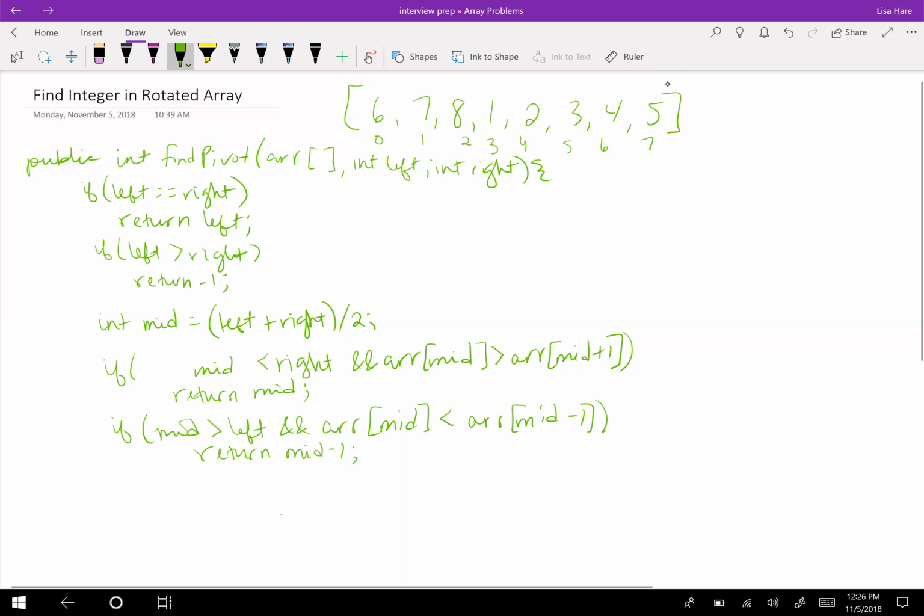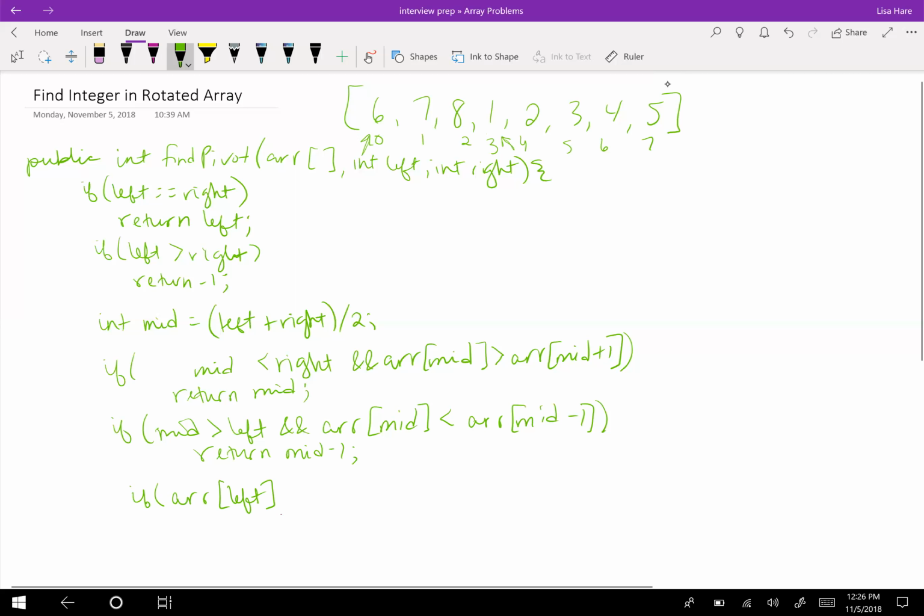And then otherwise, we didn't find it yet. And so we would say, okay, well, if the leftmost item, so if we were looking here, if this 6 here is greater than or equal to the mid, so when we're looking at this 6 here, it would mean that our mid was probably here at the 3.